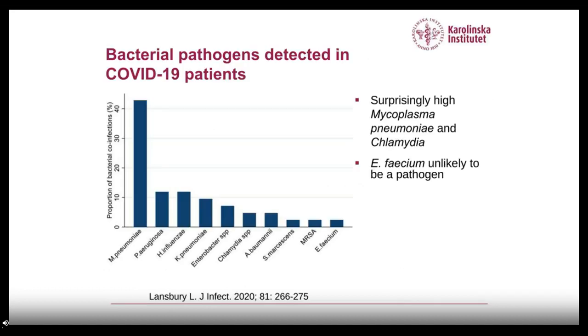And in that same study, when they looked at bacterial pathogens, what is a bit surprising in this finding is that Mycoplasma pneumoniae was very common. Other than that, we are finding the expected pathogens that we normally see in patients with healthcare-associated pneumonia. So the reason why Mycoplasma was very common here is a bit more difficult to understand, but that has not been seen in our material, for instance, and we would also not report Enterococcus faecium as a pathogen.